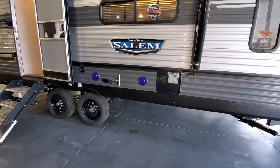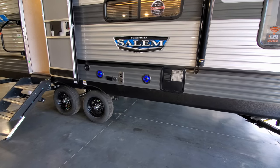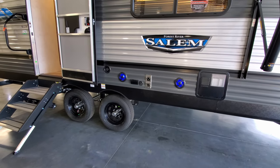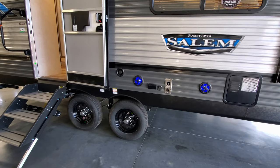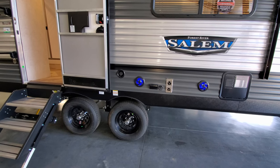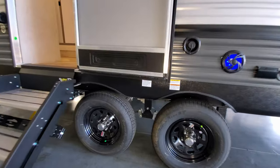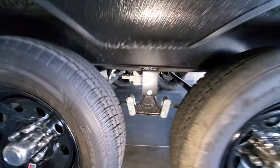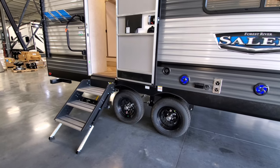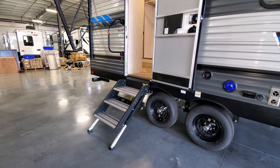There's a 6-gallon gas-and-electric water heater with the electric switch and drain plug right there. You can see a couple of outdoor speakers with blue LED light backing, outside TV hookups, and the furnace exhaust. The fresh water tank fills up right here as a gravity fill — stick your hose in the fresh water filler, watch your monitor panel inside to avoid overfilling. The drain for the fresh water tank is right below — it's a 1.5-inch dump valve handle, so it dumps much quicker than the old half-inch version.